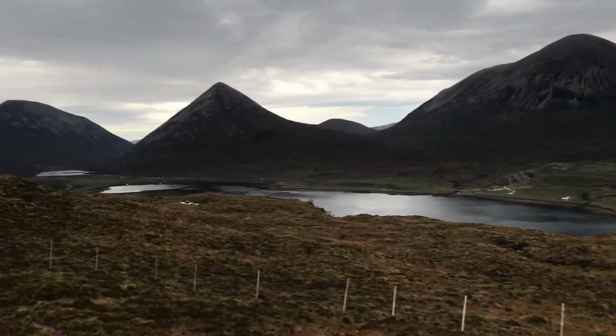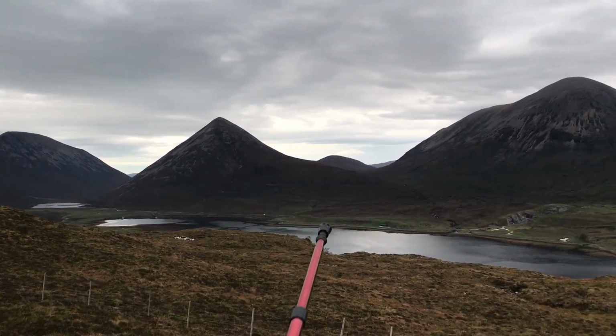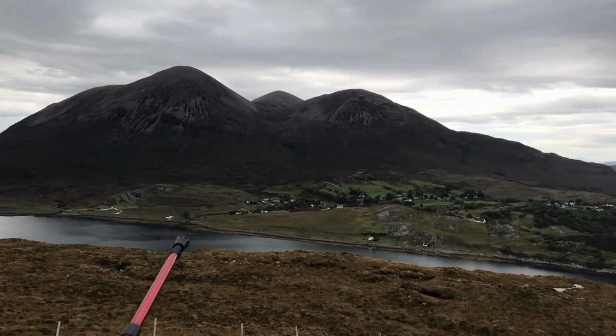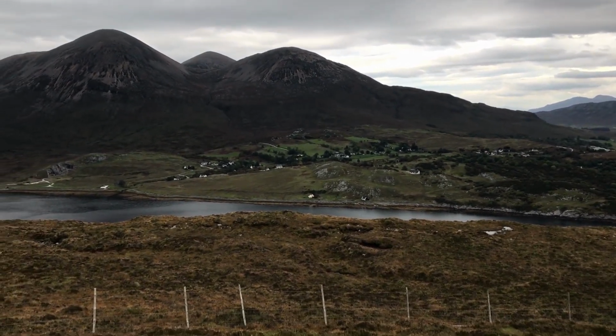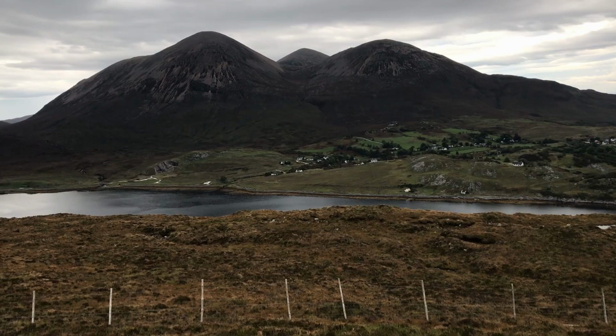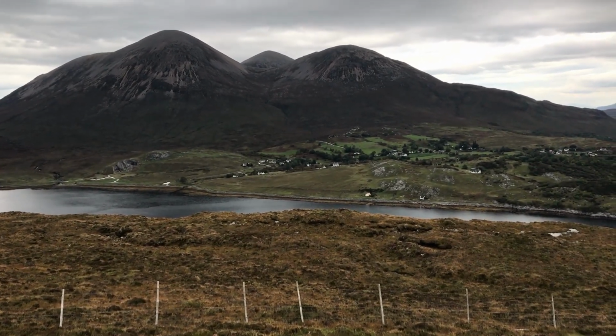The bad news is I've got to walk all the way to the end of the loch and then around it, and then I'll follow the road, and it looks like a bit of a steep kick up for the last half a mile, but oh well, it's another 3 miles, and my GPS says I've done 20, so it looks like today's going to be 23.